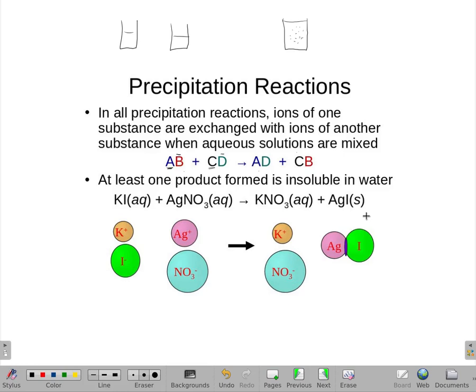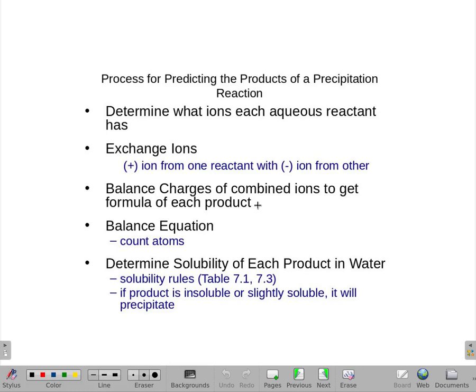All right. Our goal now, since this is talking about precipitation reactions, is to be able to look at our starting components and predict whether or not something is going to precipitate out. We're not going to get this right all the time. We're just going to learn some of the really basic ones. Like if you notice here, I've had nitrates quite a few times, and halogens or group 17s on the periodic table are kind of common. We have a few polyatomic ions that are far more common than others. And because of that, we learn rules to determine if they dissolve.